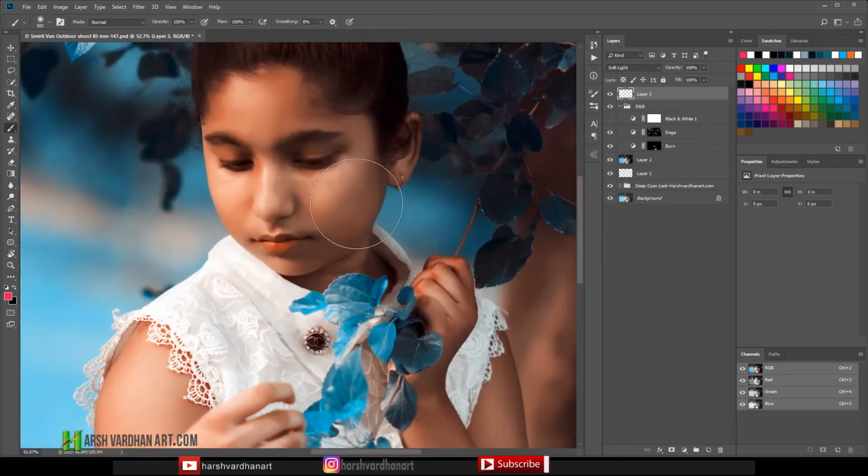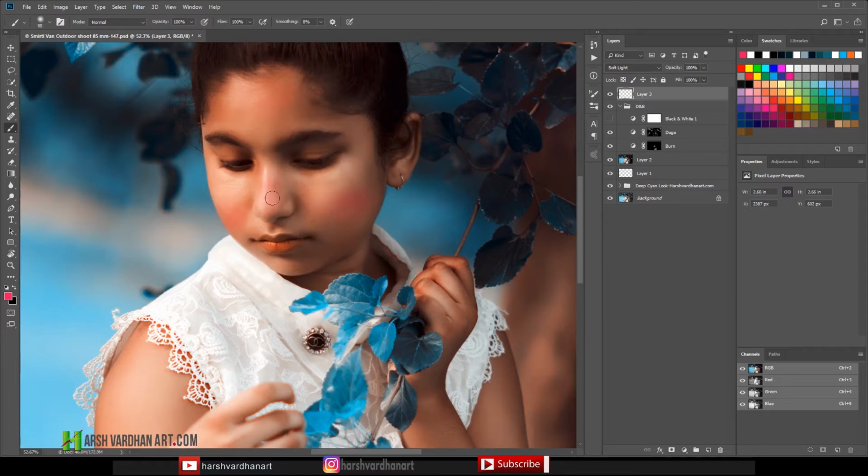with 0 hardness and start painting with the low opacity on the cheeks to make them little bit red or pink, and little bit on the nose and on the forehead. So again, if you're using the graphic tablet, just paint with the light hand and you will get the light stroke.